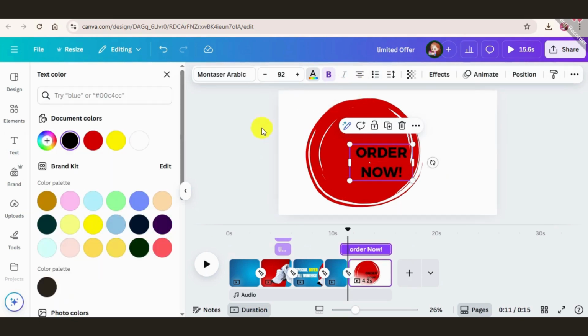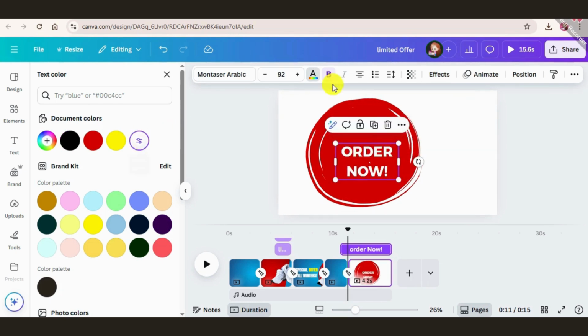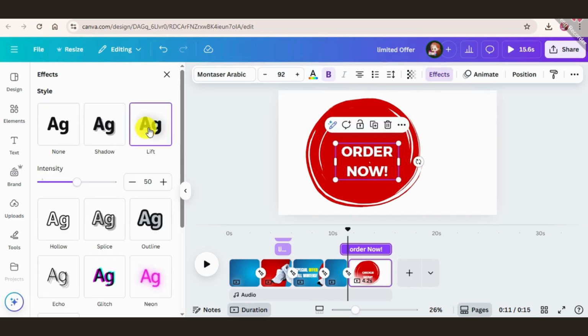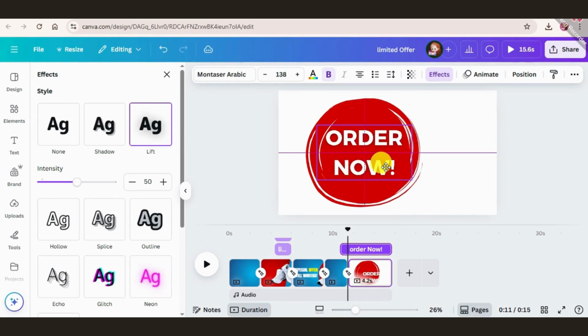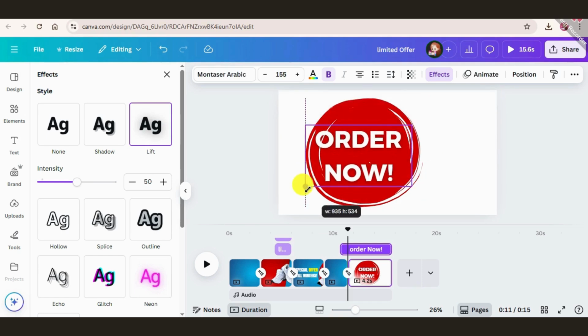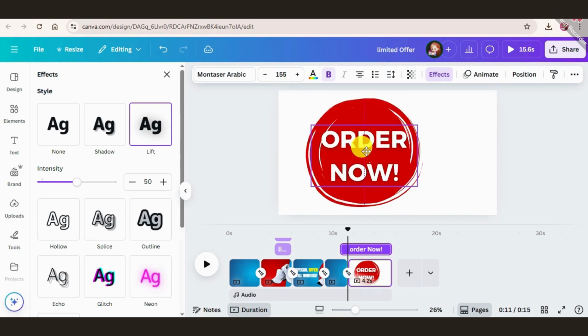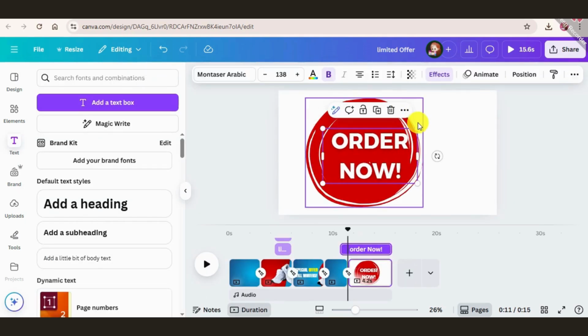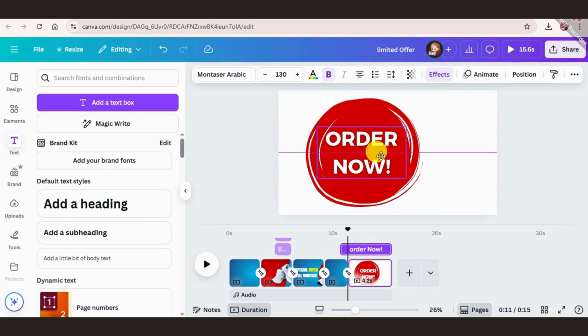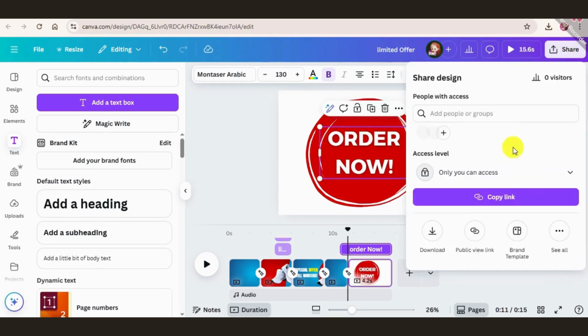I'm gonna change its color to white, like this, and add an effect of lift. I'm gonna increase its size. Alright, like this. I'm just gonna decrease it a little. It's like too much.